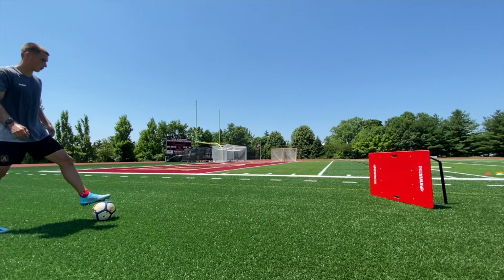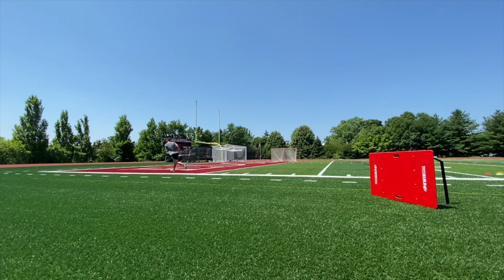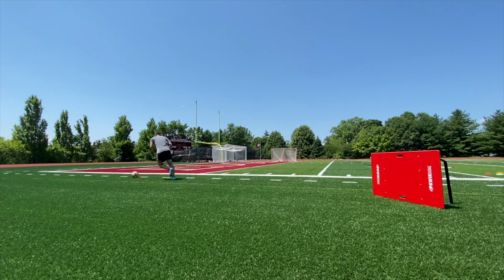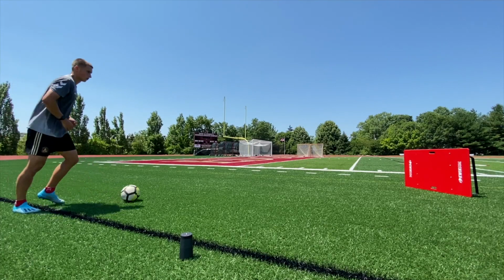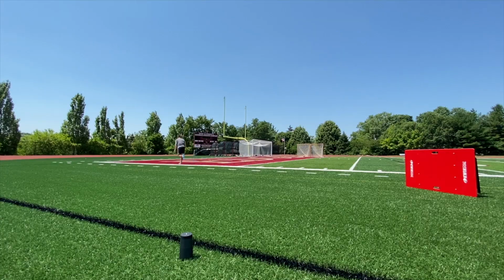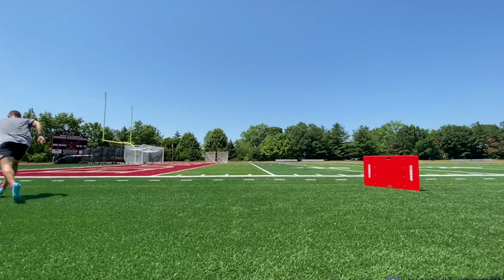And last but not least, we did a whole bunch of crossing with the rebounder. And so essentially you're playing into a center midfielder, you're receiving it back, and then you're beating a defender, a right back maybe, and then you're crossing into a target. I used the lacrosse goals as a target, but it wasn't necessarily to score, it was really just to pick out a target and play it to it. And so you can see that some of these crosses don't necessarily go into the lacrosse goal, but they go around it in the generalized area, and that's really the goal.